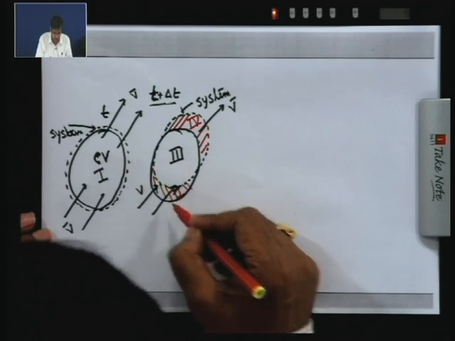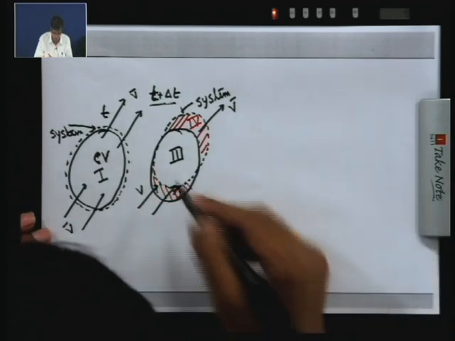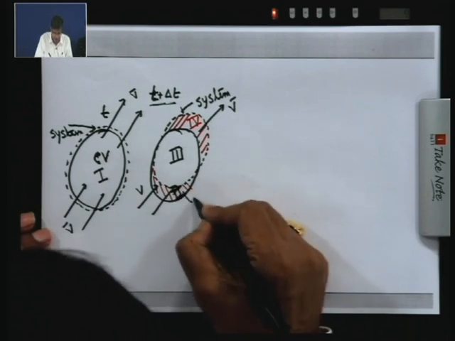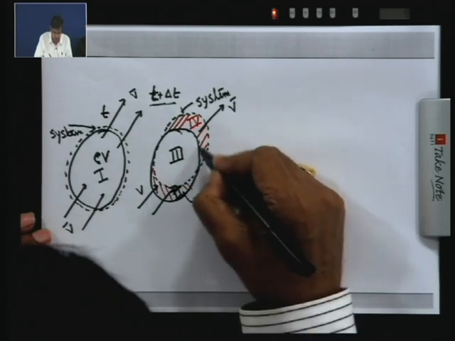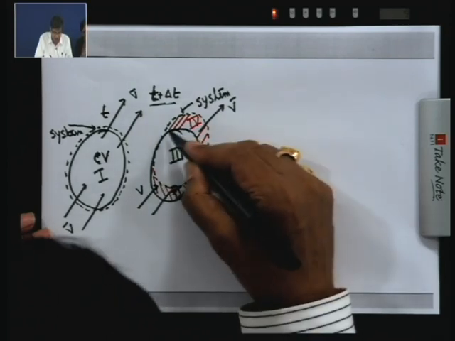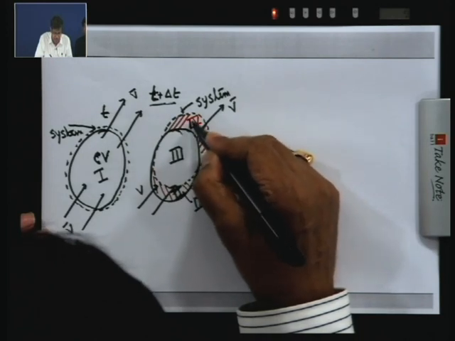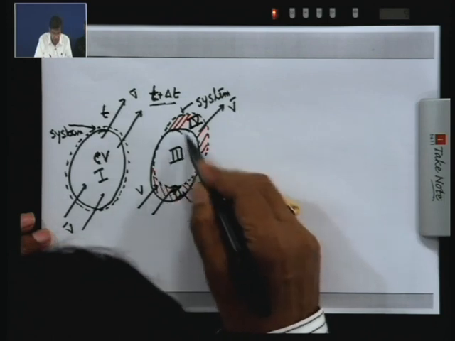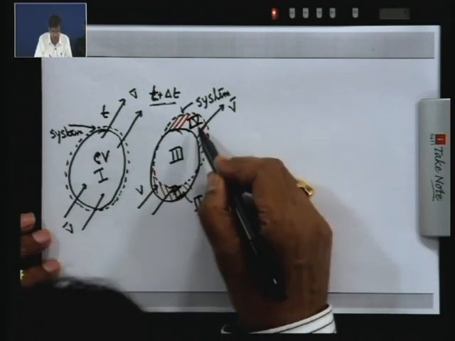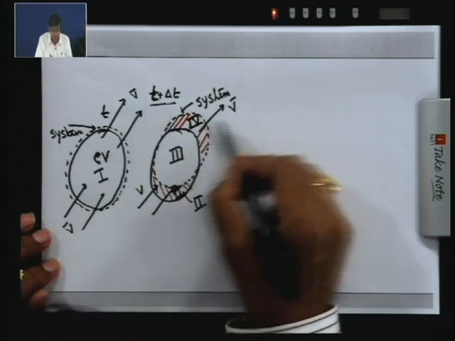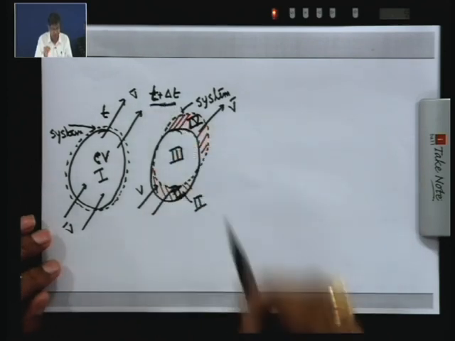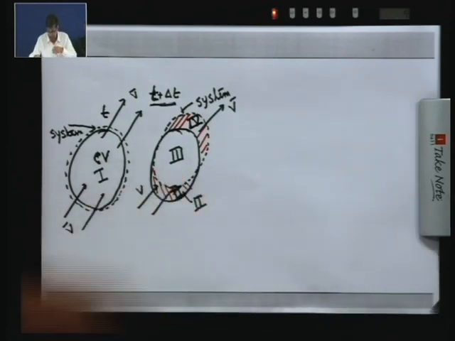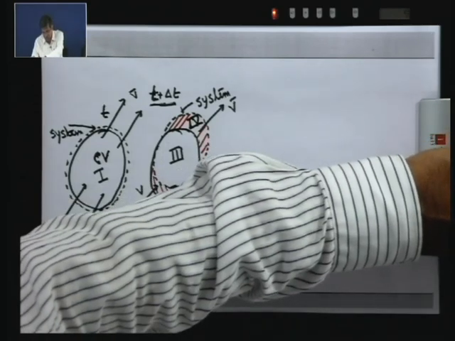This side the volume which is given by 2, this is volume 2, this volume just you see is 3 and this intercepted volume is volume 4. That means volume 4 and volume 2 are intercepted volumes with the fixed control volume by the system due to its advancement in this direction depending upon the flow velocity vector after a time t plus delta t. So based on this background of system and control volume, now let us proceed.